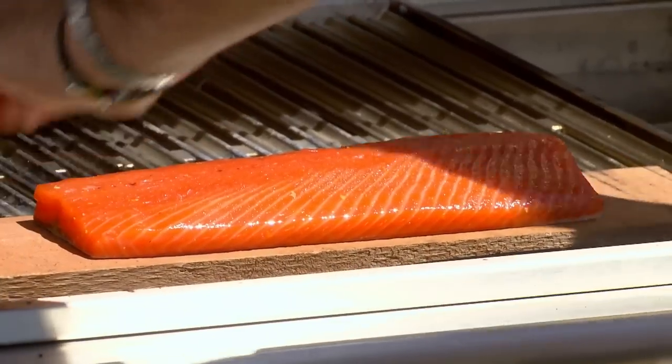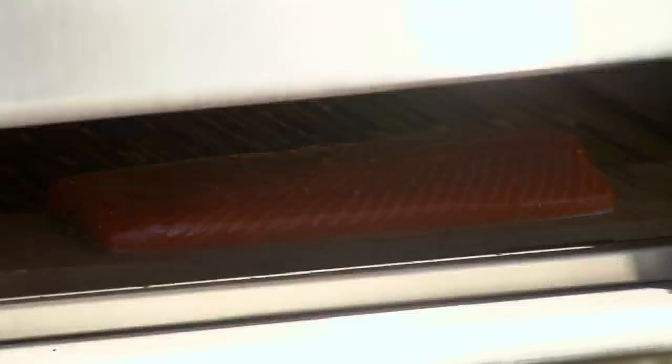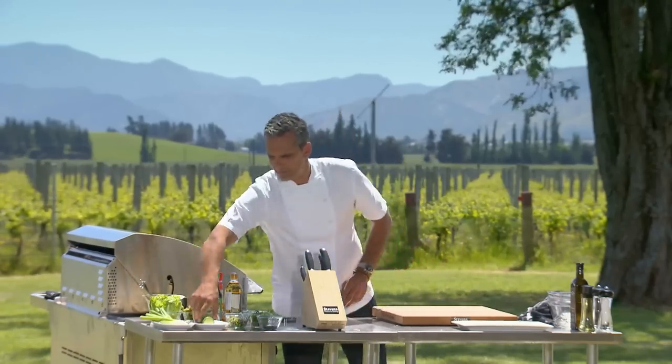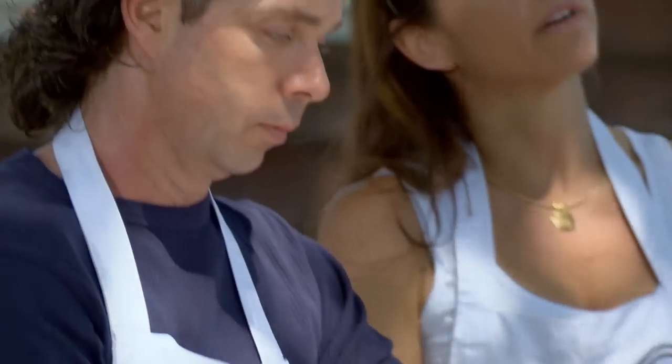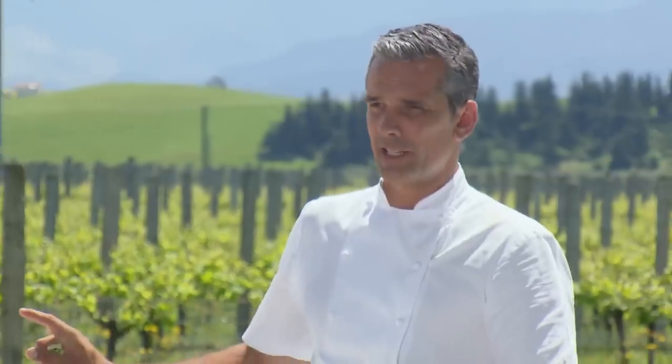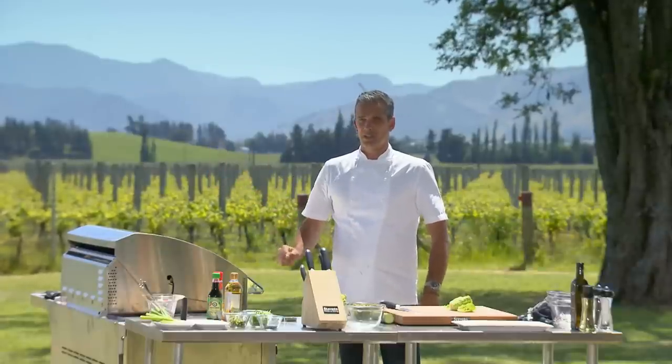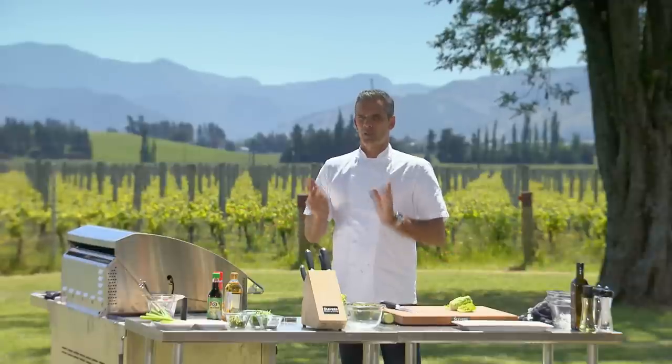So I'll put that just down on the front, then close the lid and allow it to work sort of like an oven. The salmon's probably going to take — depending on the heat of the barbie — I'm playing this one totally by ear. I'm going to start on the bottom, I may move it to the top, I may do it open, I may do it closed. We're going to do whatever it takes to cook it perfectly.